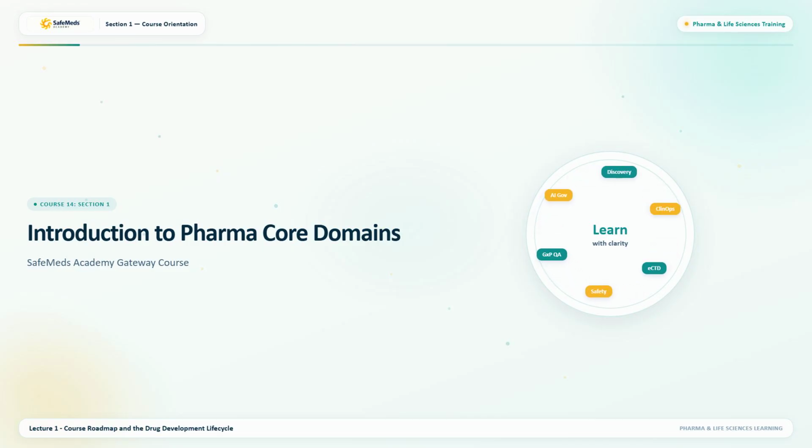Whether you are an aspiring professional looking to break into the industry or a practitioner seeking to understand adjacent departments, this course provides the fundamental technical and operational knowledge required to navigate global drug development. Let us begin by analyzing the comprehensive drug development lifecycle, exploring how a compound progresses through preclinical testing, clinical trials, and regulatory approvals before reaching patients.